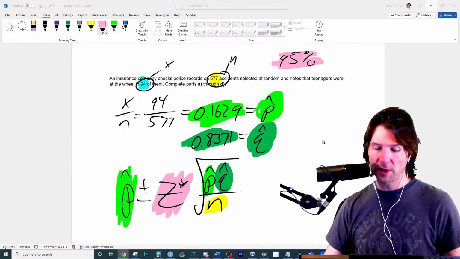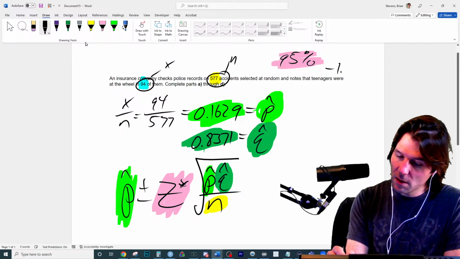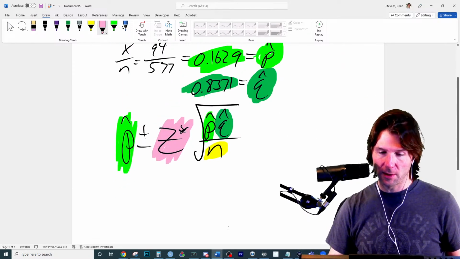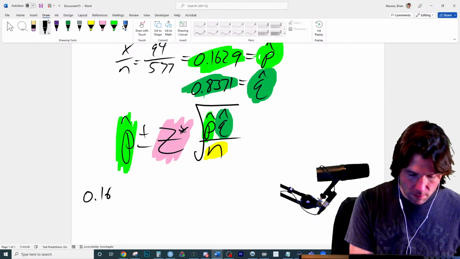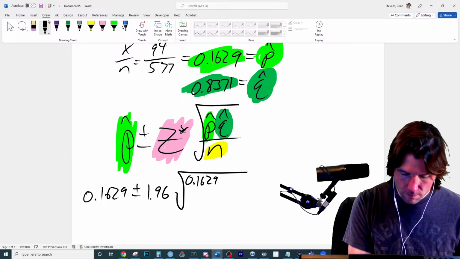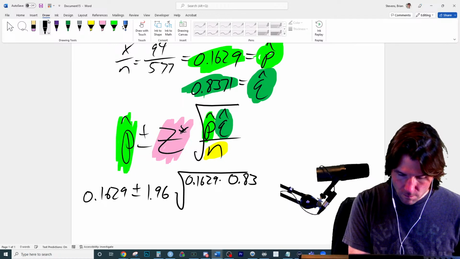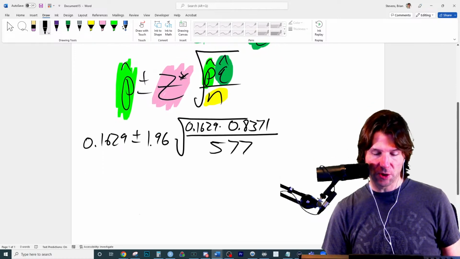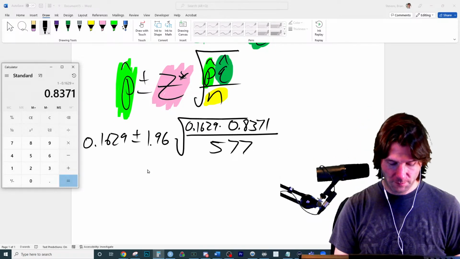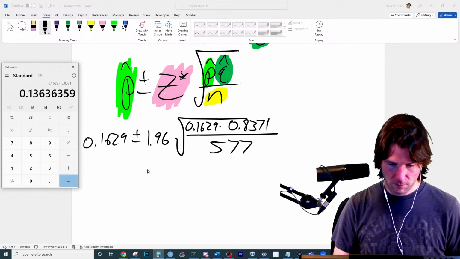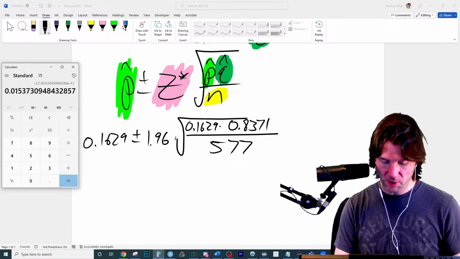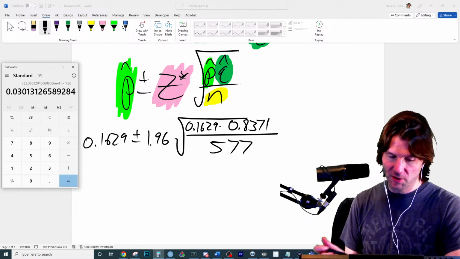So now that we have all of our numbers and we know the z-score, 1.96, there it is right there. And now we just plug in our numbers. First thing I solve for is the margin of error. We need to solve for the standard error first. And standard error is 0.015, so it's going to be about 3% margin of error. There it is right there, basically 3%.